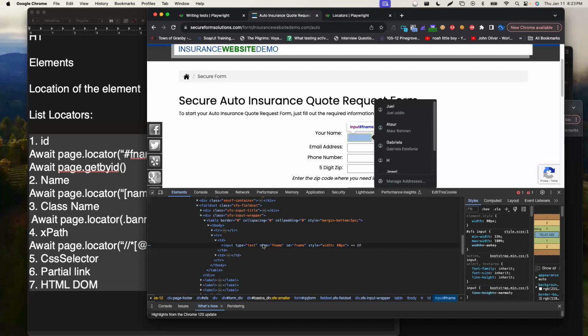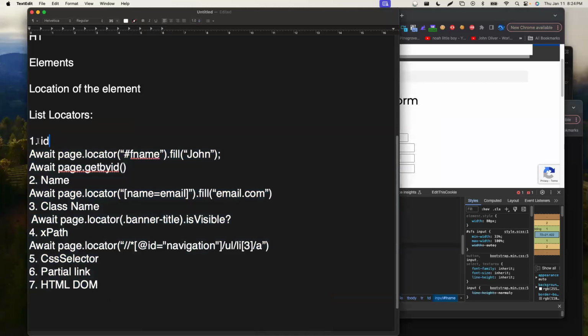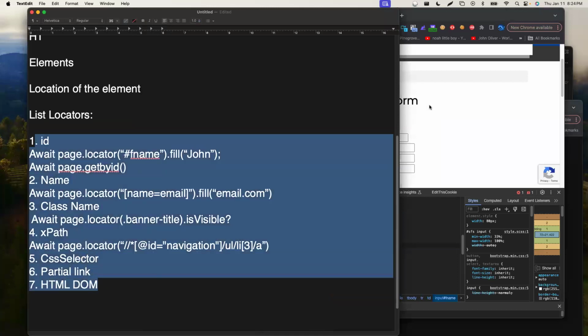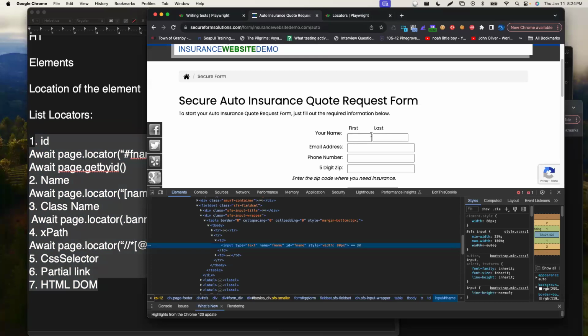I don't think so because there's no label in this field. Exactly. So if I was to use this, then I would probably request the developer to add the label. Obviously, I shouldn't, because now think about it. I have 7 options here, and in addition to that, I have these built-in options that Playwright adds. So 7 plus another 6 or 7 of them, so 14 options total.